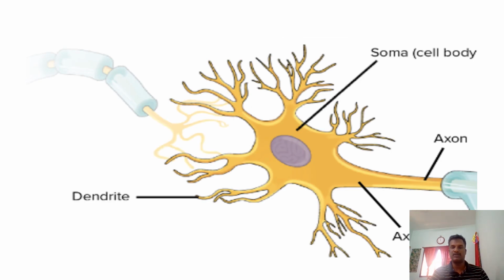First, let us talk about the structure of the neuron, the arrangement of neuronal parts which are responsible for human behavior. As you can see from the diagram, you can see three parts of the neuron. One is called the dendrite, the other one is called the soma, which is also called the cell body, and the third one is called the axon. These are the three major constituents of a neuron.